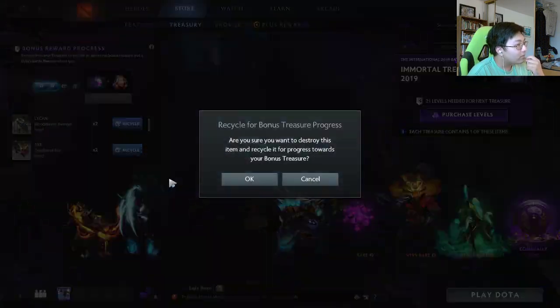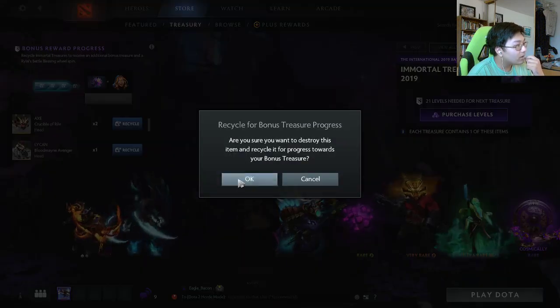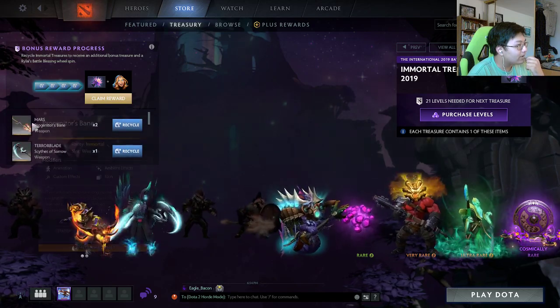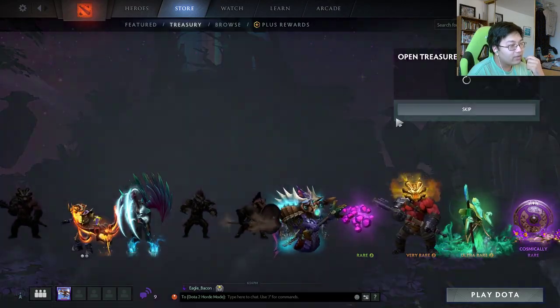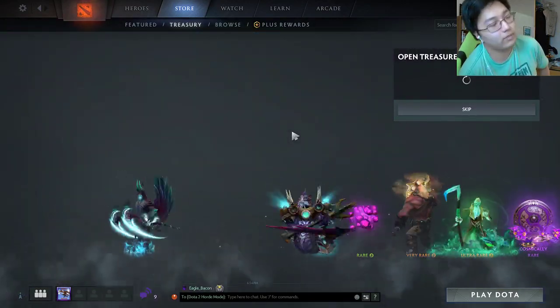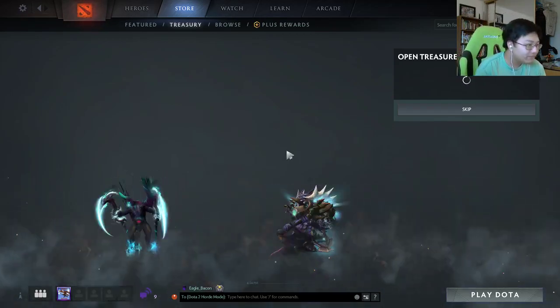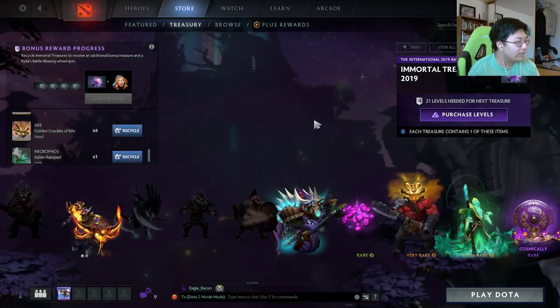Scythe of Terrorblade stuff. And another Scythe of Ryle. Alright, so now I've only got 1x's and the extra Progenitor's Bane, so this will probably be the end of the end if I don't get anything. If I don't get extra battle pass levels and Rylai Wheel battle pass levels, it'll be. Yeah, get ready for the end. That's all I'm saying. Prepare for the end. I am a doomsayer now.